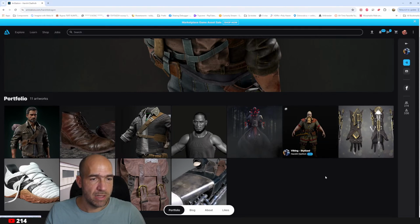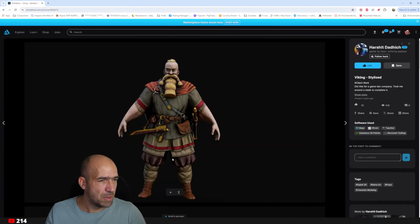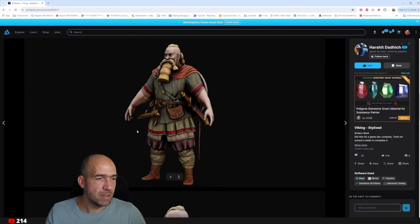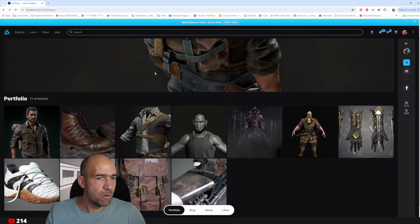Probably this guy here. It looks a little bit, you know, too much contrasty, very dark ambient occlusion, very black ambient occlusion you have. Too much ambient occlusion. The skin is too pale. It doesn't look like a living creature, and it's a little bit too cartoony for the style.